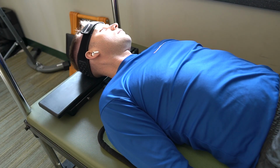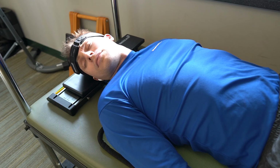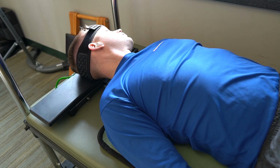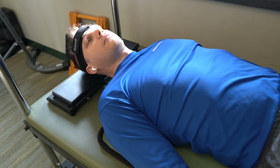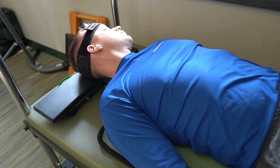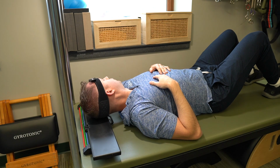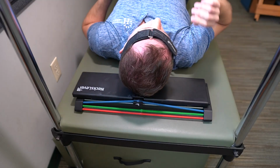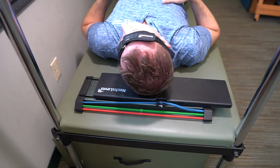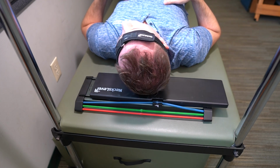I wanted to briefly share this example of how we strengthen patients with UCI who are also hypermobile in our clinic specifically. What you're seeing here is a device called the Next Level. It's a very gentle machine where you can see it's a platform on wheels. And what we begin to do with patients is we start with just gentle range of motion, lying down. Typically we'll have a mirror over the top of them so they can see that their head is turning appropriately and it's not side bending or compensating in a strange way that's only contributing to their pattern.